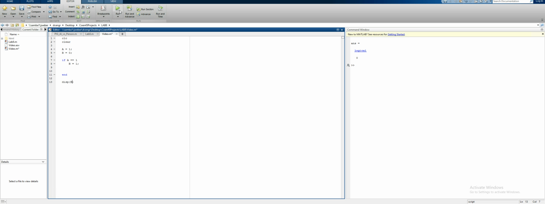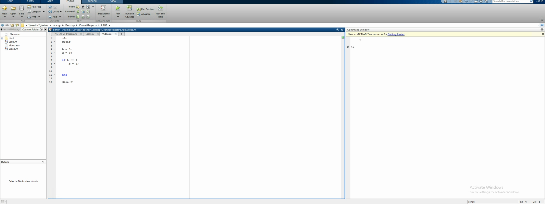After this, we will display B. Okay, and we'll run this. So yep, B equals 1. If A was not equal to 1, let's say 0, then B equals 0. Or it doesn't have to be 0, it could be any number. B equals 5. And B will still equal 0 because this condition has not been met, and therefore B will not change in value. So we expect to see B is equal to 0. And sure enough, it is equal to 0.